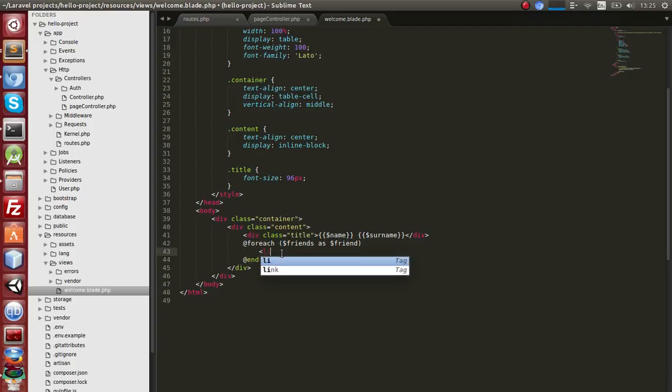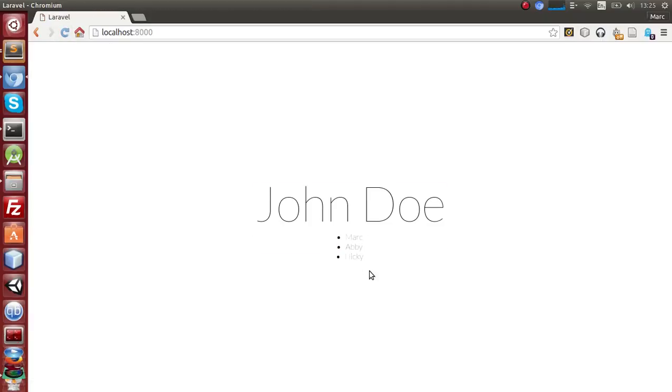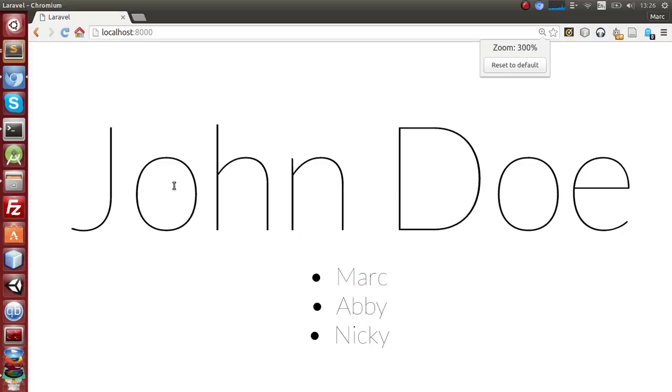So between this, the foreach will repeat this each time, 3 times in this case, for each friend. So we'll display each friend in a list. Now to do that, in a set of 2 curly braces again, and this variable here, each friend. So if we refresh this, we should get a list of all John Doe's friends: Mark, Abby, Nikki.